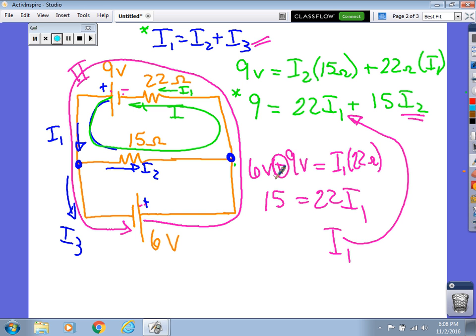One other thing that this did not particularly illuminate or show you is this. If you're following one of these paths, and I'm going to change this, I need you to watch. Let's just say that I1 was in that direction. Well, if your loop goes against that current, then you make it negative. Okay, so that there would be a negative sign out in front of this thing instead. So you got to be careful on these signs. But outside of that, that's pretty much it on Kirchhoff's laws. Circuit analysis for that is pretty straight up.